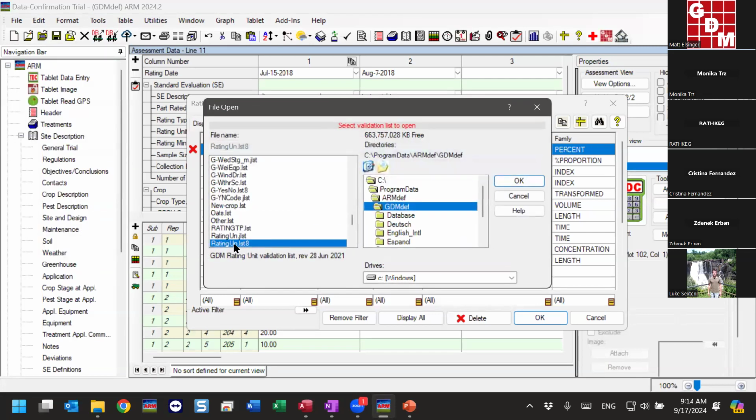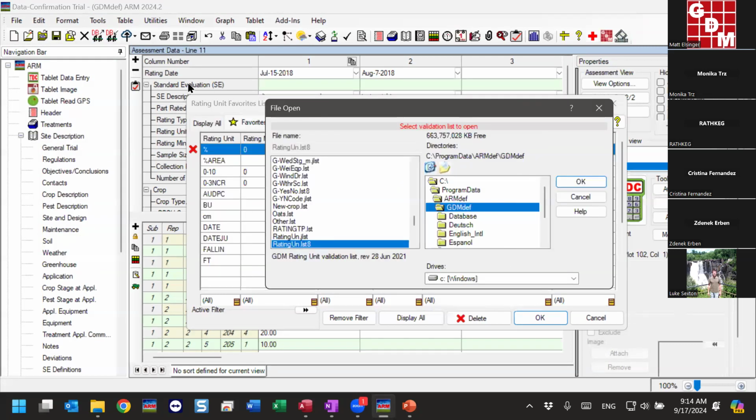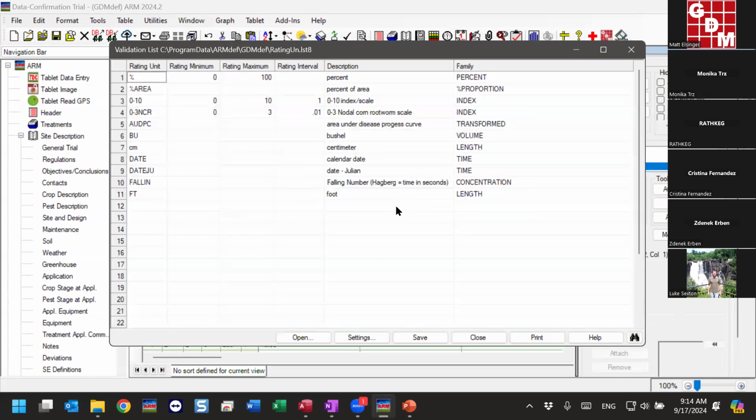That should select the rating unit because that's the one I have open. It will open up this personal list almost as if it's in Excel. Then I can put in my 0 to 100 if I want that to always be used in that fashion on my computer. That's why it's possible to do this: I'm just editing my local favorites list, not the master that everyone sees.